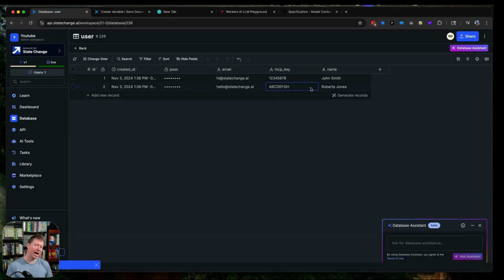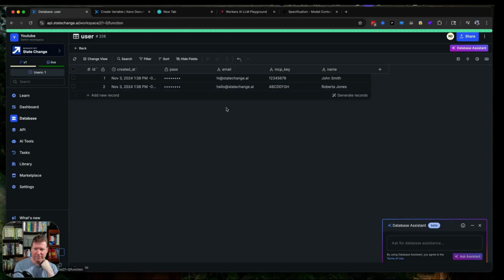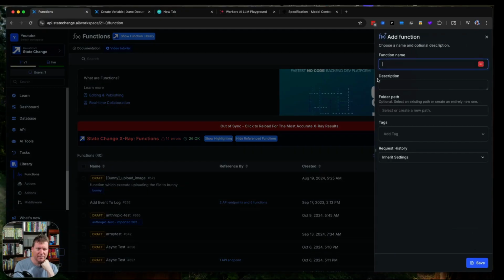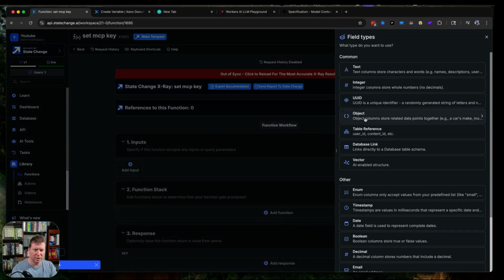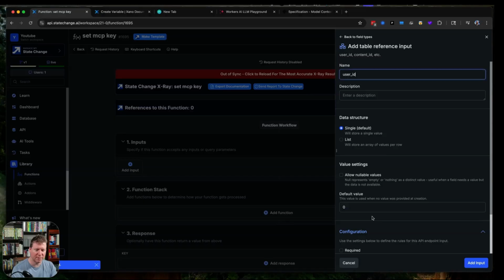And the idea behind having a key, and the way I would usually make these keys, is through the UUID functionality in Xano. So I could imagine creating a function here where I'm going to add a function. It's going to be set MCP key, right? The input is going to be a table reference to my user table.